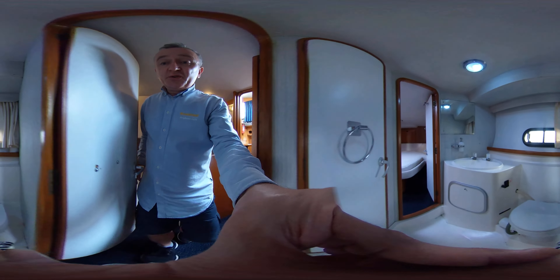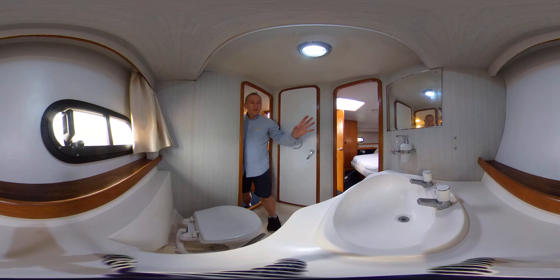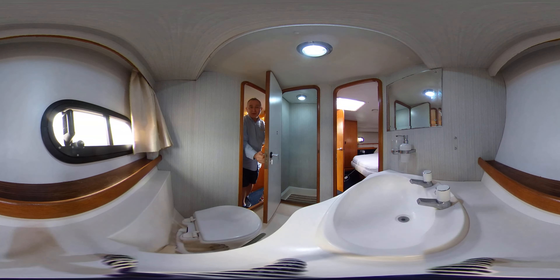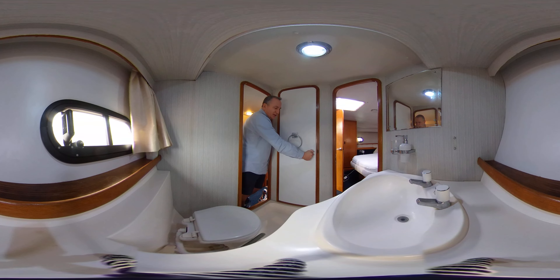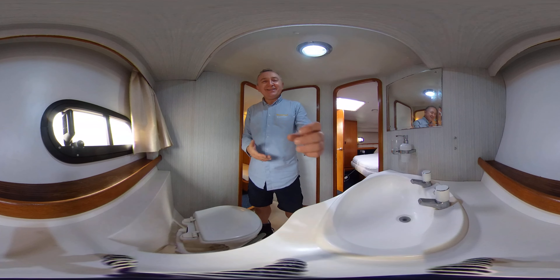Let's take you through to the heads compartment. Again nice and bright, opening window. We've got a lovely sink in the corner and an electric head — if you're sitting there you'll be facing to port. Nice and easy to clean, nice radiuses for a quick wipe, no worries at all. And a really lovely thing about this boat: they've put a complete shower compartment right in the middle of the boat — a proper shower area just like at home. Stand in there, the water stays in there, all goes down the plug hole, job done. Don't see that very often, especially on a boat of this size.